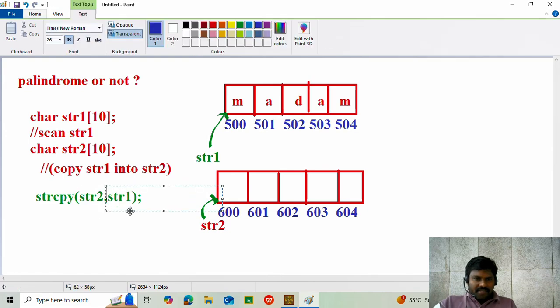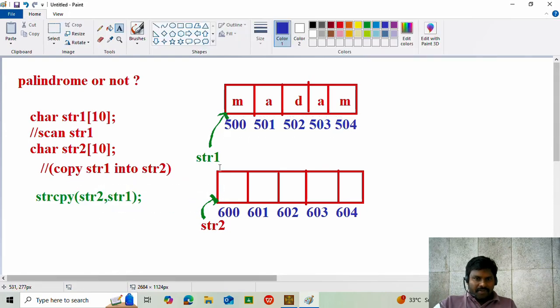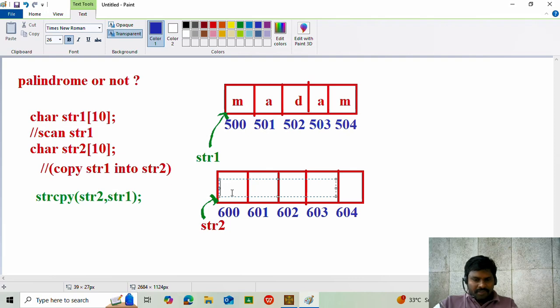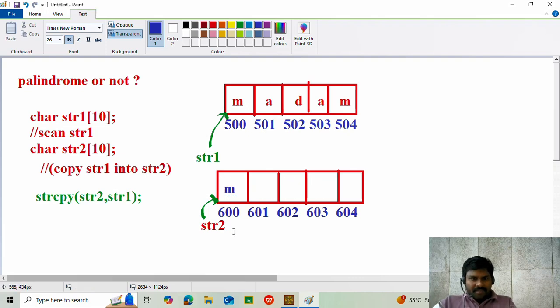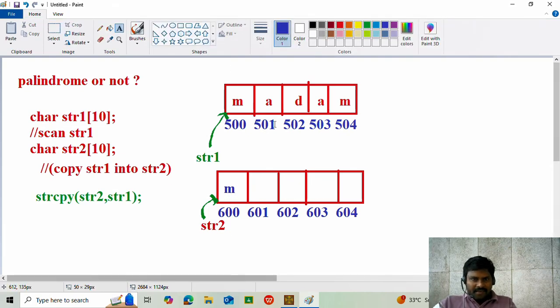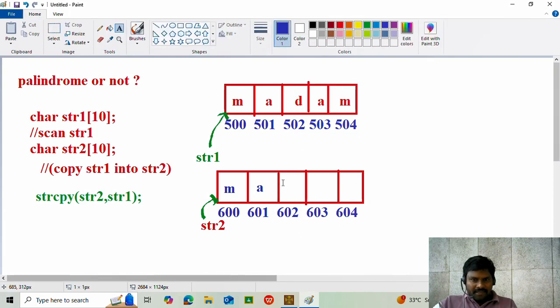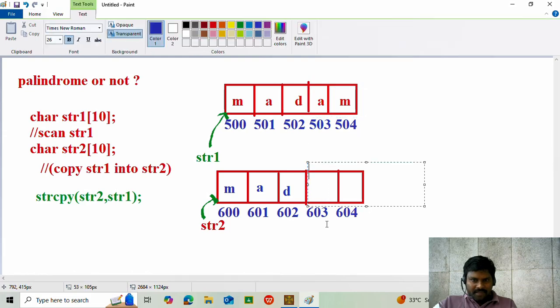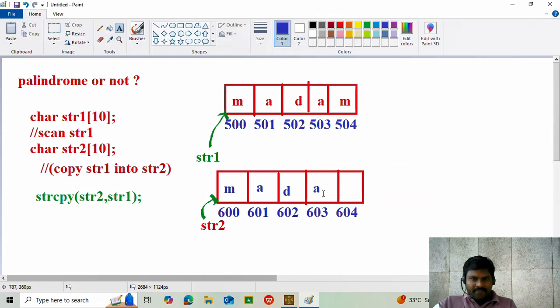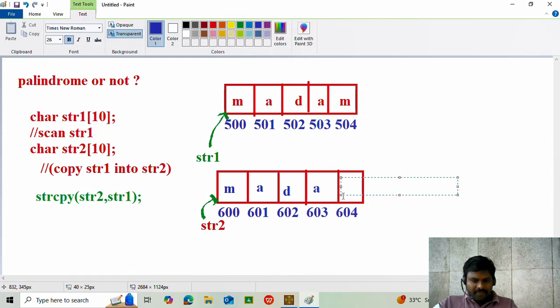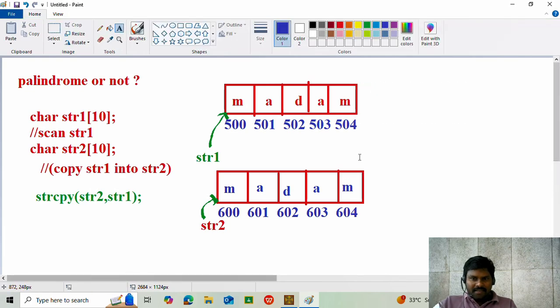What is in str1, 500, is copied into str2. So m is copied here. Next increment the addresses, 501, 601, A. Next increment the addresses, D. Next increment the addresses, A, increment the addresses, M, and then the null character.